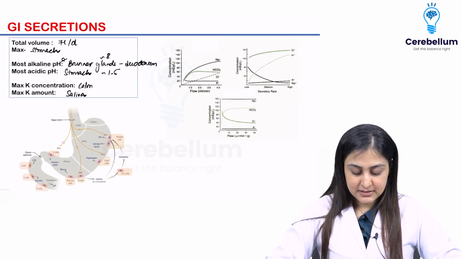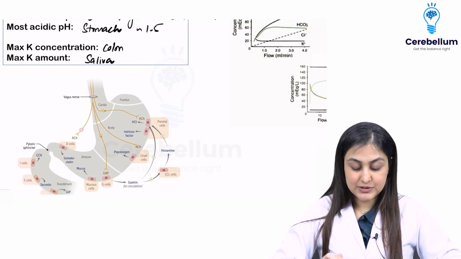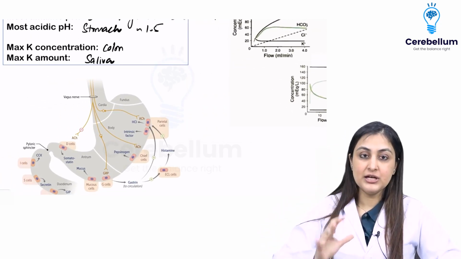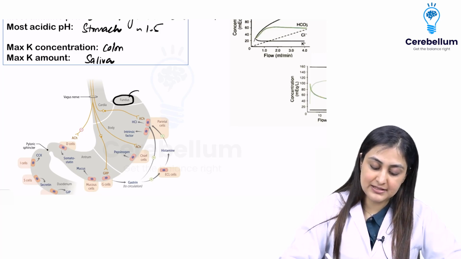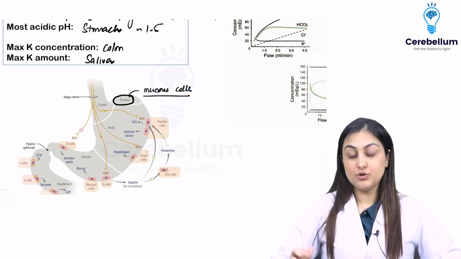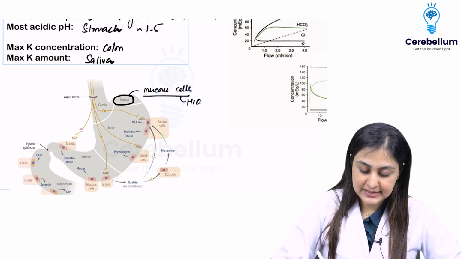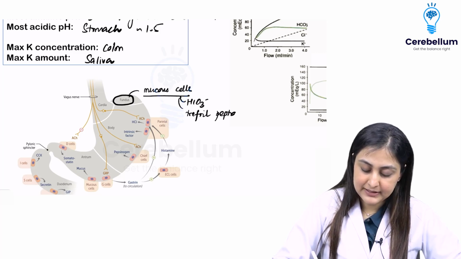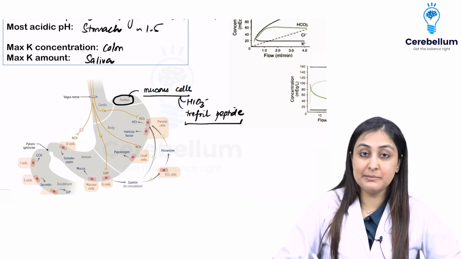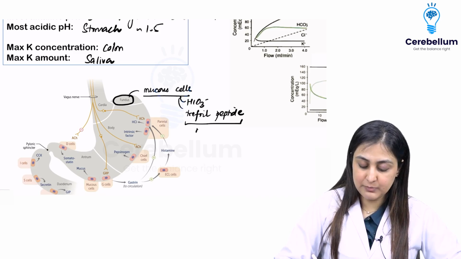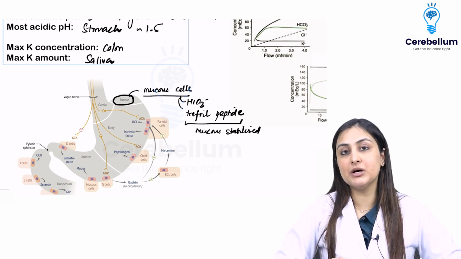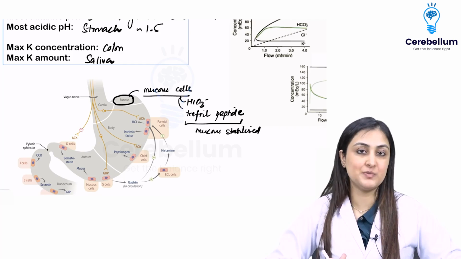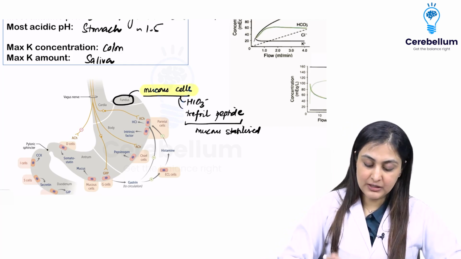So let's just see the stomach cells. We've already talked about which cells release what, but now let's see their location. In the stomach, remember in the fundus you don't really have a lot of secretion except for the mucus cells. The mucus cells release bicarb, and they also release a compound known as trefoil peptide. Together they stabilize the mucus. Trefoil peptide is a mucus stabilizer. So these mucus cells help protect the stomach against the acid which is being secreted. That's the function of the mucus cells.